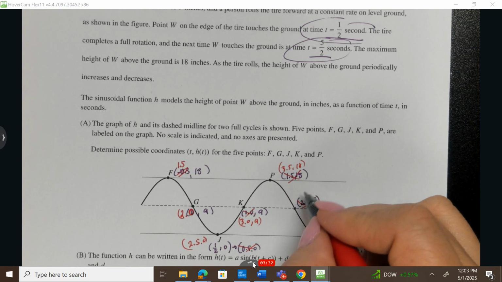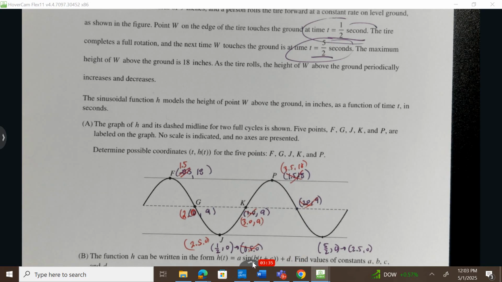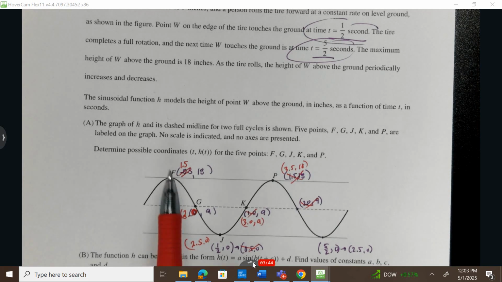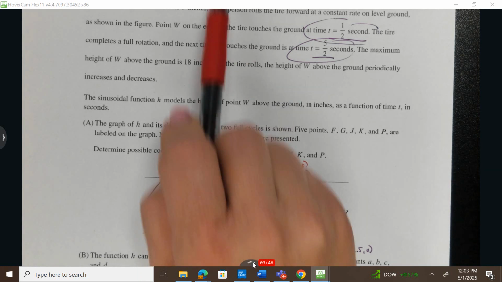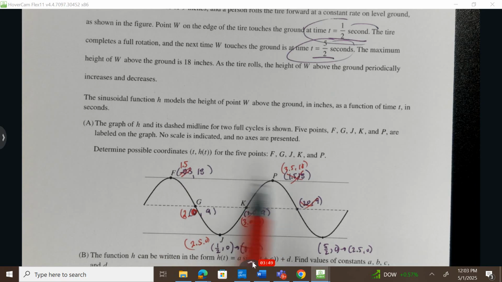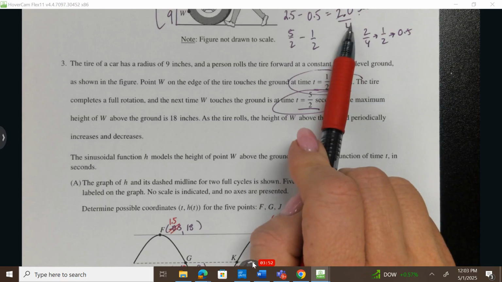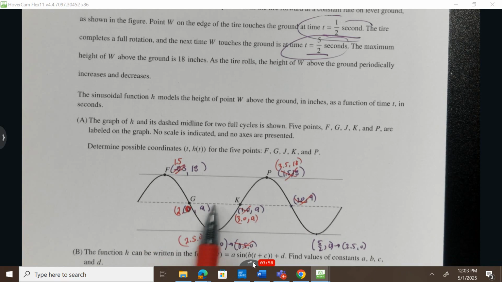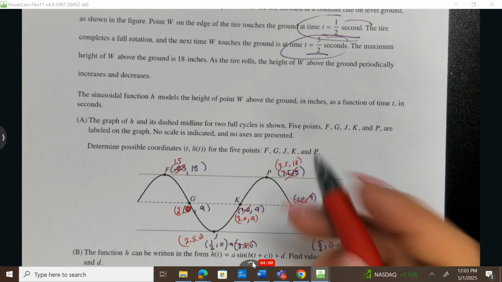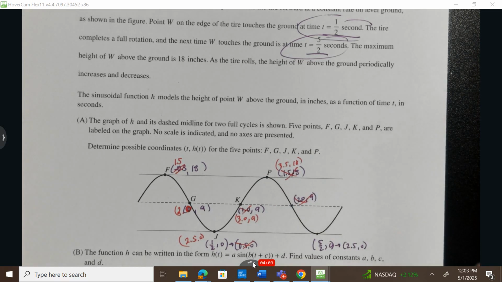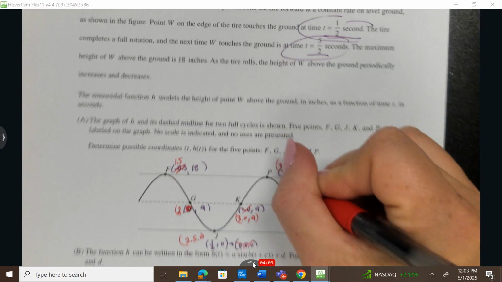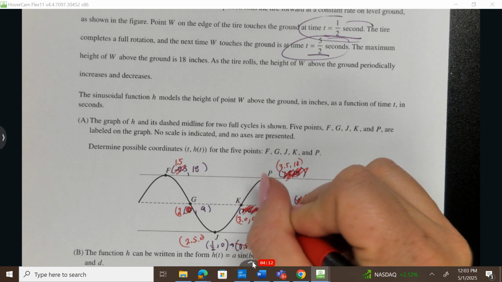And down to, this isn't a point we have to graph, but we can see that, right? So I like these points right now. And the reason is that I'm not sure if the scorer wants us to have a negative time value. So I know that 1.5 represents one of the highest points, and 1.5 to 3.5, that's a distance of 2. That's exactly what we want. Okay, so I feel comfortable with 1.5, 18, 2.0, 9, 2.5, 0, 3.0, 9, 3.5, 18. Feel comfortable with that. Definitely why we want to use a pencil. I don't want there to be any confusion here if I had an AP scorer reading this.